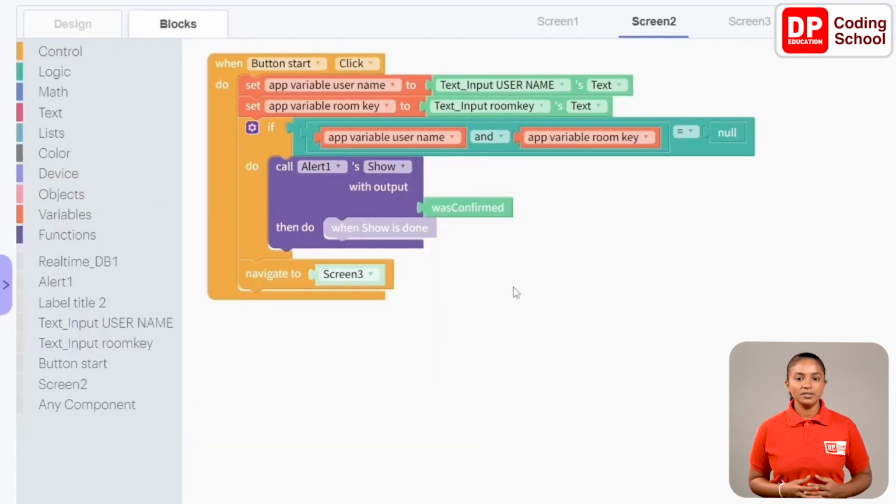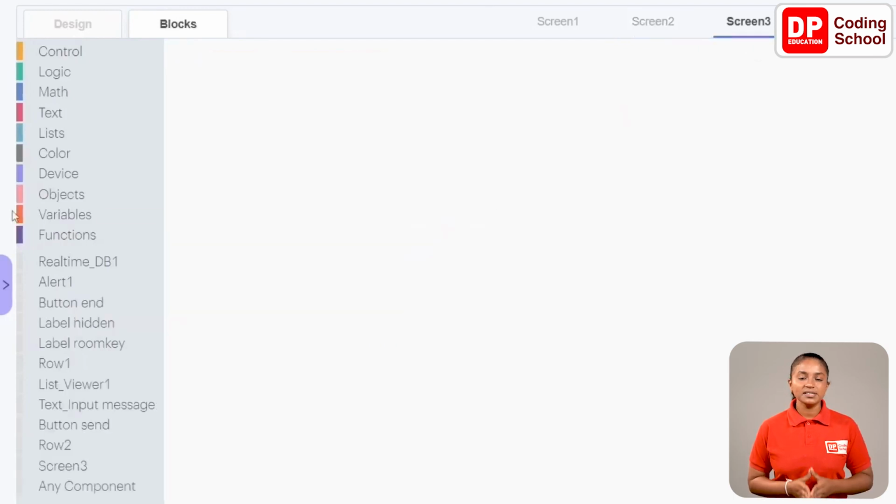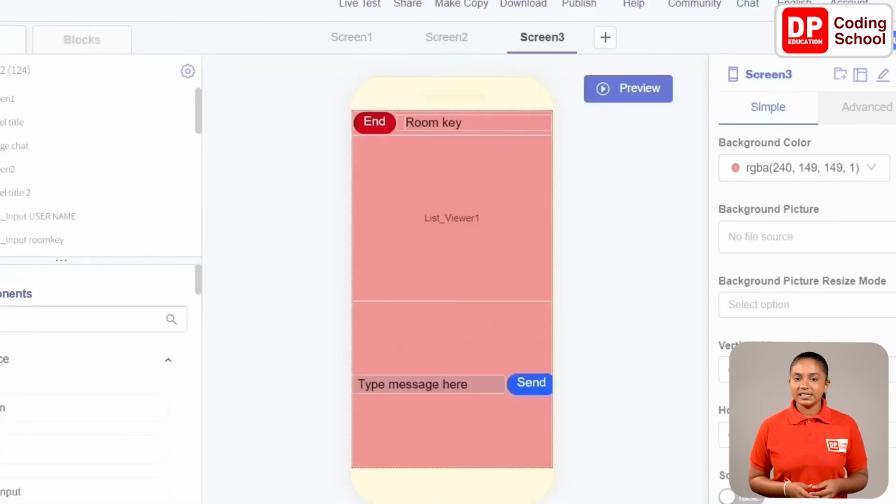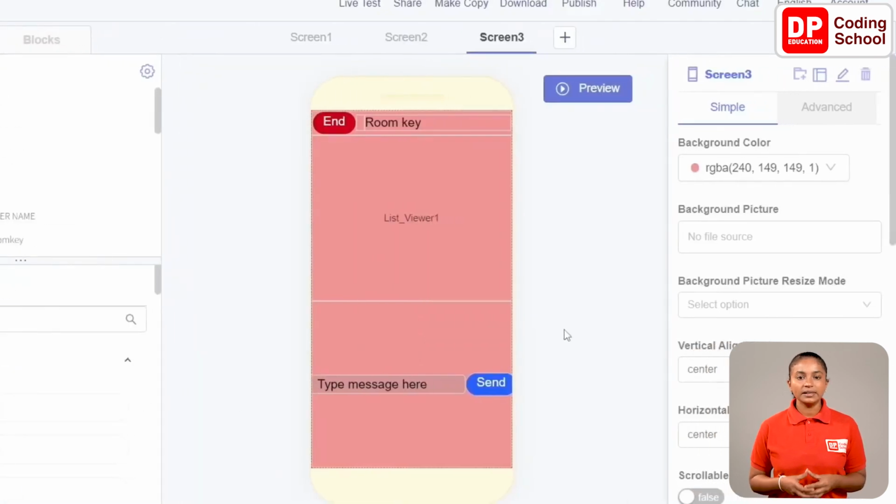Now we have created the code for screen 2. Next, let's go to screen 3. Before creating this code, let's go back to the Design tab and check what needs to happen in this screen. When screen 3 opens, the room key given in screen 2 needs to be displayed in the label room key above. At the same time, data will get entered in the real-time DB1 database.